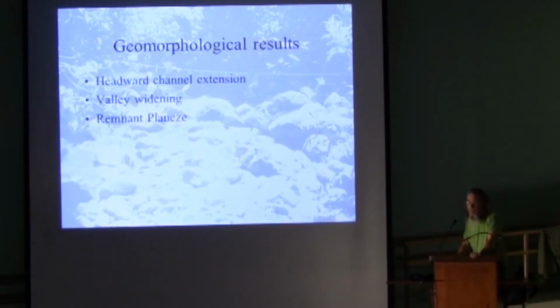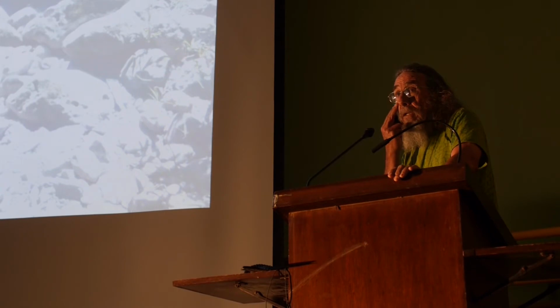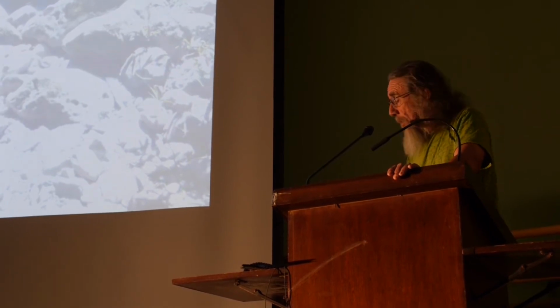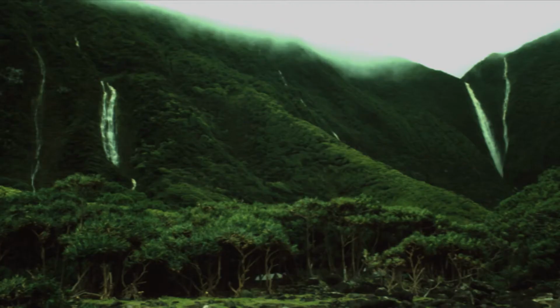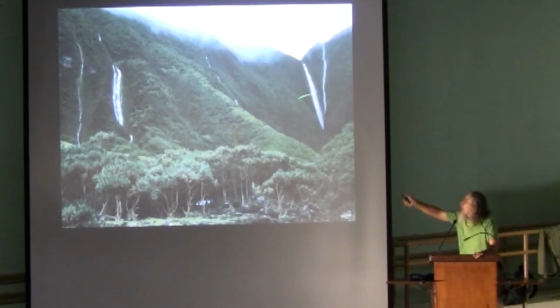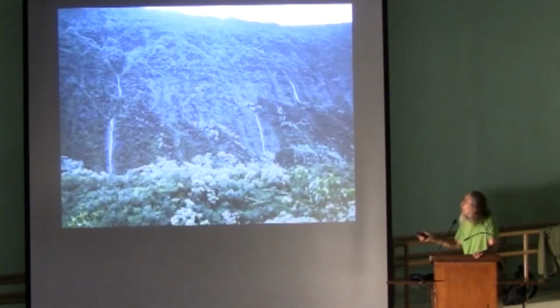Valley widening, I showed you. I'll show you another picture, but it's just the same thing happening on the sides of the valley. And then the plainese, which if you went on the geology field trip, you saw. Yep? Okay, that'll be on the final. So again, this is cutting headward, but also you can see that there's rainfall on the side of the valley, so this valley is getting wider.